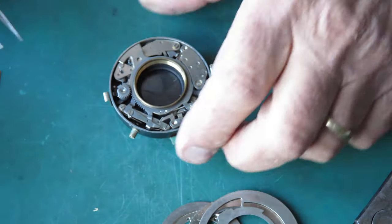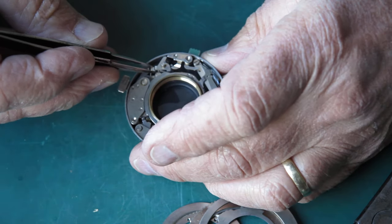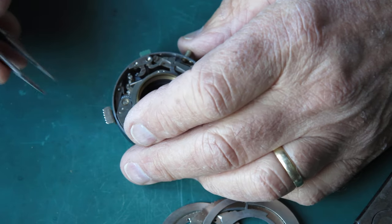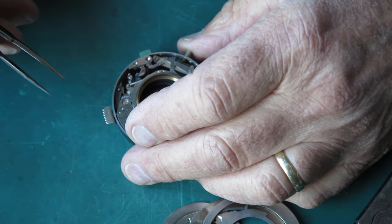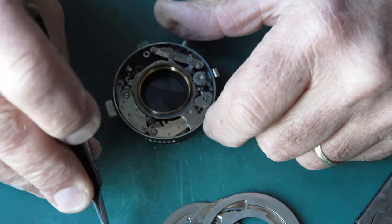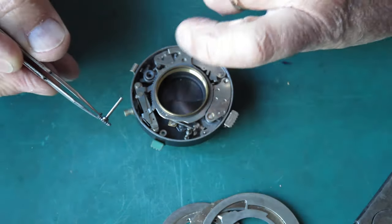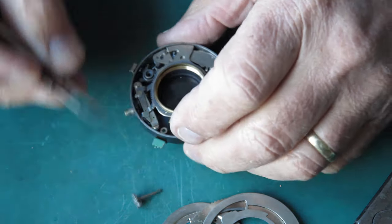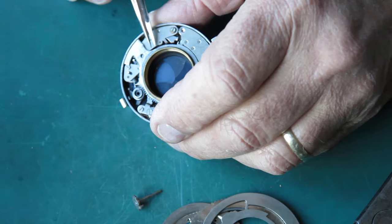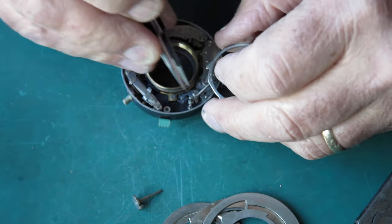And we've got the shutter basically open at the front completely, displaced a few things. This little latch is there to stop you being able to depress the shutter release if the shutter's not cocked, which means that if you could press the shutter release when the shutter was not cocked, it would reset your film advance and then you could wind on again. Here is the shutter release lever. Here is the little gear that transmits the action of the film advance through to this internal cocking ring here and cocks the main spring at the same time. This internal cocking ring cocks the action of the shutter and it controls the release action of the shutter really.